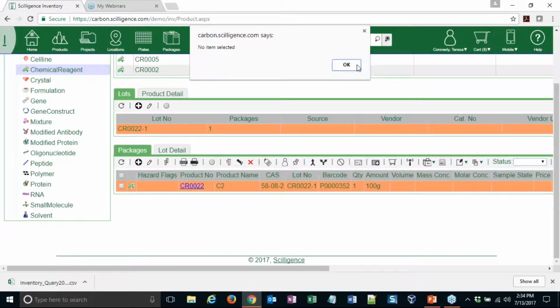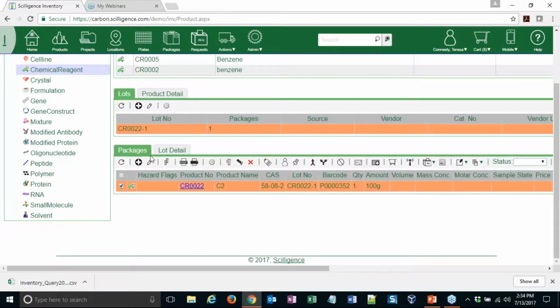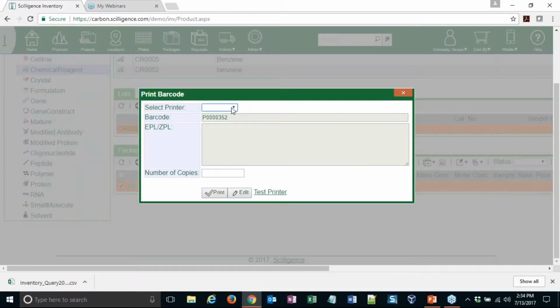You can print the barcode, you can select which printer you want to print from, and you can enter multiple barcodes separated by a comma. And you can configure what you want written on the barcodes.